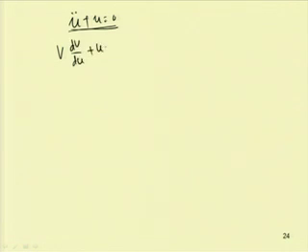For example, let us take the simple linear equation u double dot plus u equal to 0. In this case, one can write this equation in this form. For u double dot, one can write v into dv by du. So, v into dv by du plus u equal to 0, or v dv by du equal to minus u, or dv by du equal to minus u by v.